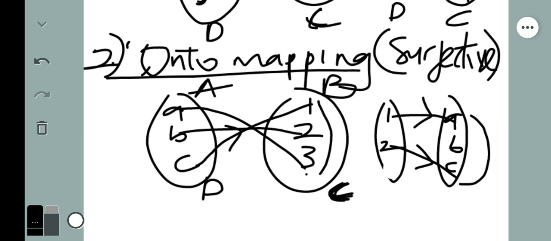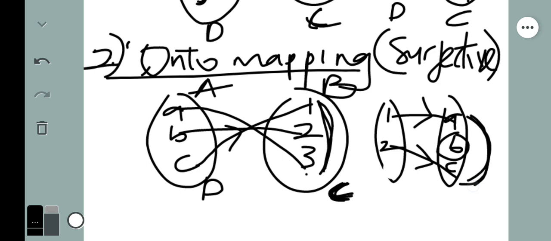Surjective mapping is saying that all the elements in the codomain must be mapped to by something in the domain. That is, each must be an image of something in my domain. That is what surjective mapping is saying. But here, B is not mapped to anything. So this is not a surjective mapping, meaning that not all the elements here are images of elements in my domain. Do you get it now? So that's why this one is not a surjective mapping.